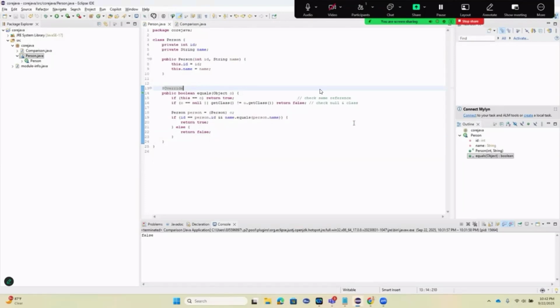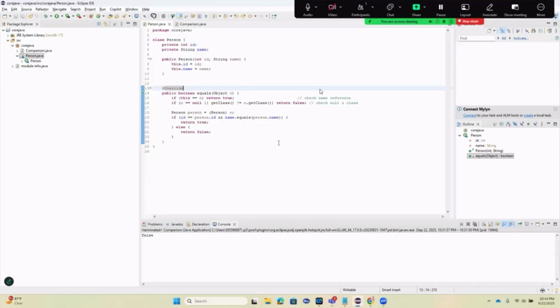But there's one more check we need to do, which is very important: we have to ensure that the ID and name are the same. So now we take this person object and check the current ID against person.id, and the current name against person.name. If both match, it should return true, otherwise it should return false. So what we did is take the object coming in, typecast it back to the Person class, and compare the ID of that person to the current ID, and compare the name as well. If both are true, we return true, otherwise we return false.